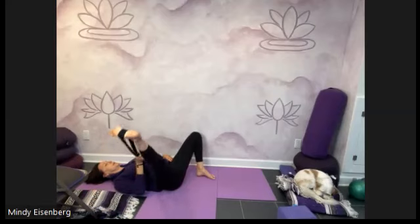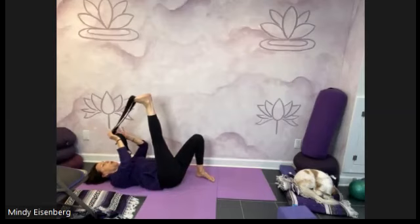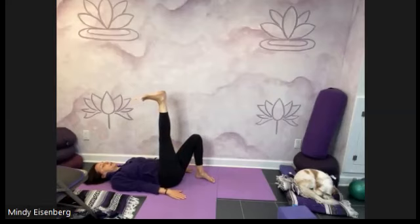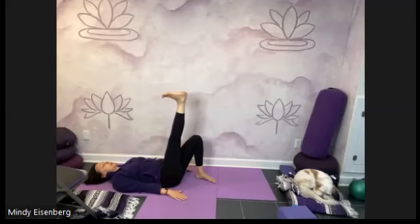Then we're going to inhale, bring the leg back up. And we're going to slowly lower it down. So this is going to require some of that core work we were doing. You can have your hands down by your side. You're only going to lower the leg as far as where your spine is, your belly's pulling into your spine and your spine is pulling down into the earth, the mat.